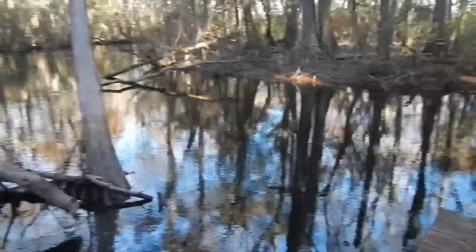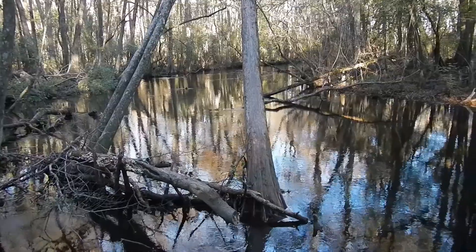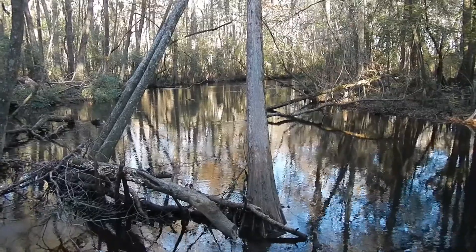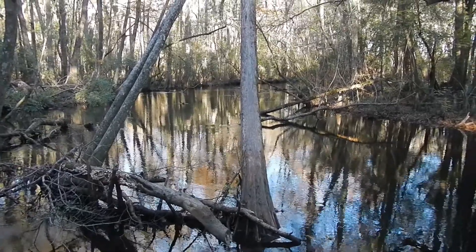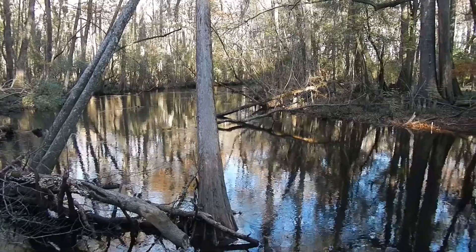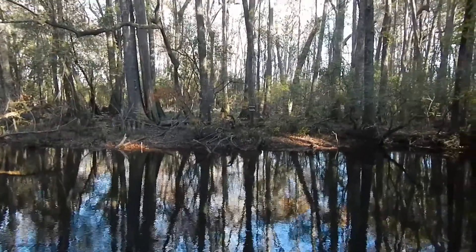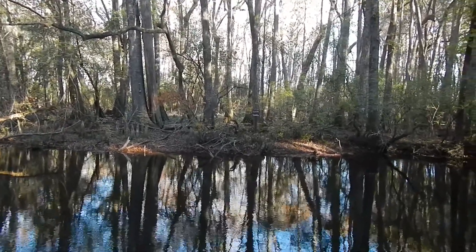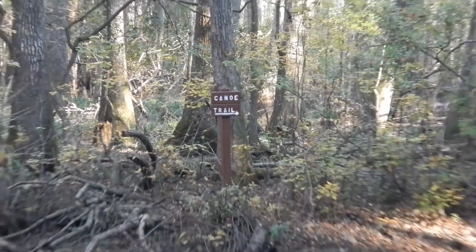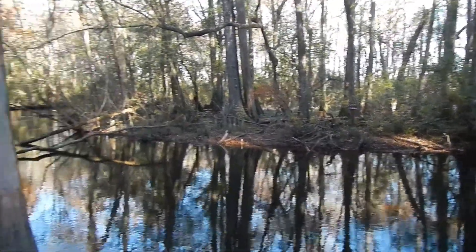This is a slow-flowing river — one tributary that comes through Aiken State Park. I am going to try paddling upstream first and make sure I can paddle against the current, which shouldn't be a problem. Then I will paddle further downstream. There is a sign that says canoe trail — that is downstream to the right. I am going to go upstream a little ways, which will take me outside of the park.